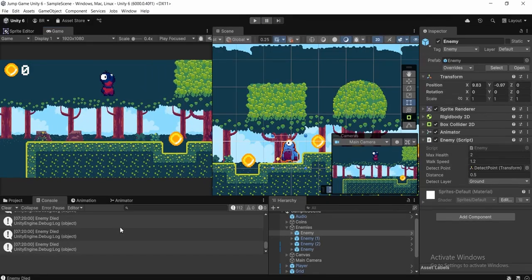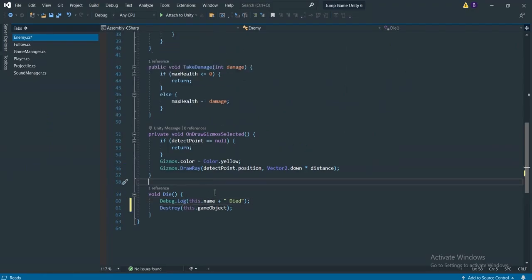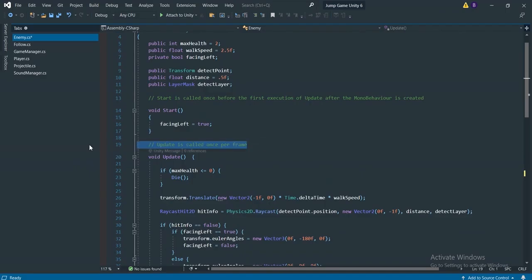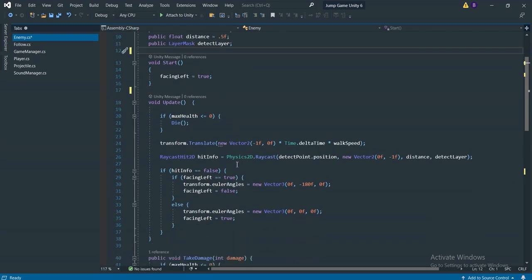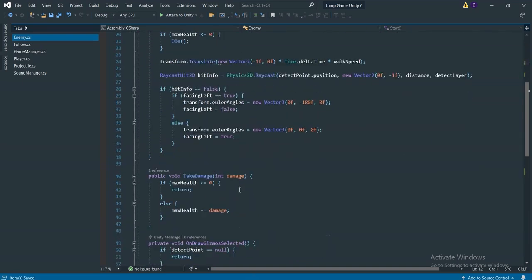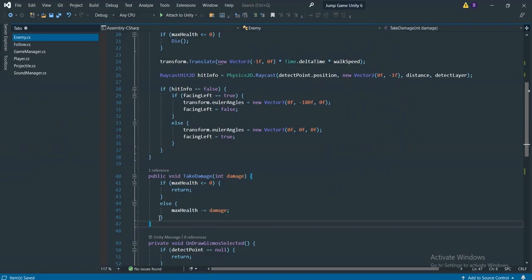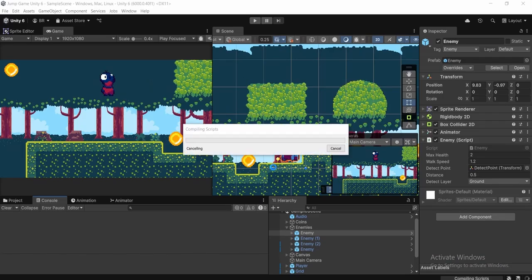So I'm gonna move over to my script once again, and make sure you press Ctrl S on your keyboard. I'm gonna remove this comment right here, and let's press Ctrl S, else it's not gonna work. Now it should be working fine.